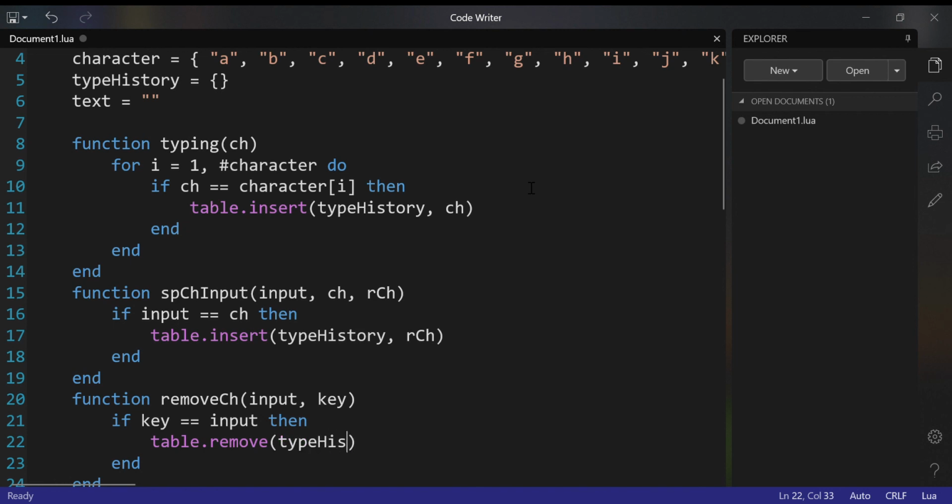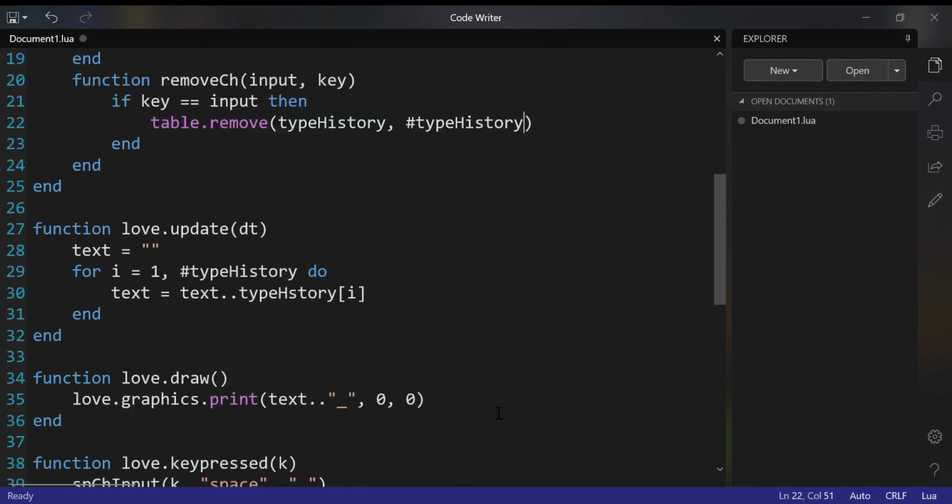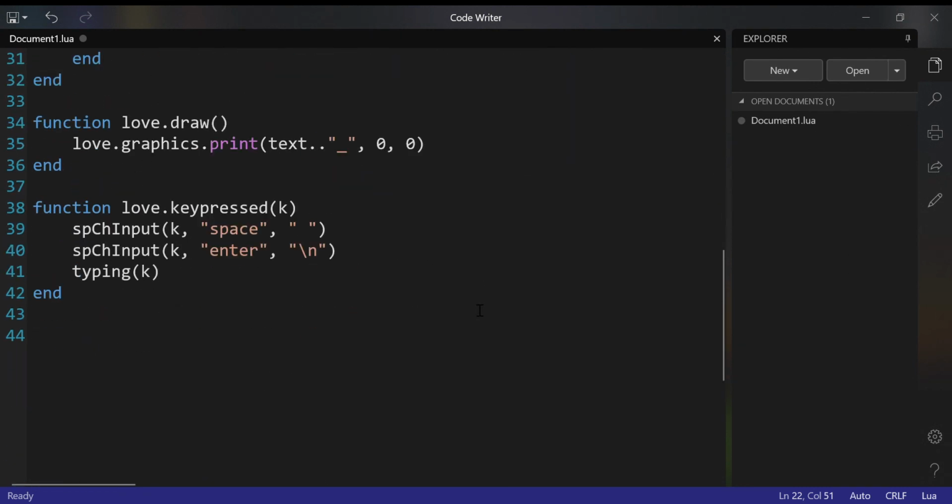So type history, comma, the last item, that is hashtag type history. And that's it. Just this much.